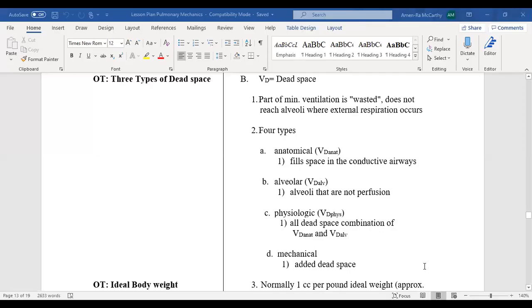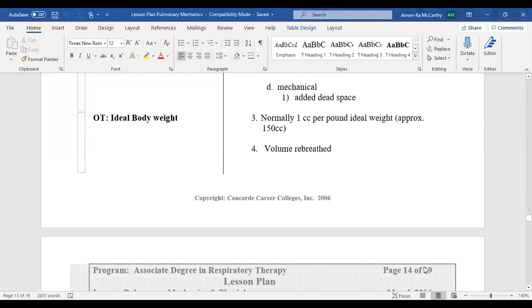All right. We already learned that dead space is normally 1 cc per pound, or approximately how much? 150 cc's. That's the volume that's being rebreathed pretty much. Because look, when you take a deep breath in and you stop and you hold it, you've got air in your conducting zone, right? It's not empty. It's not participating, no gas exchange. Only the gas that's changing is what's in the alveoli, right?